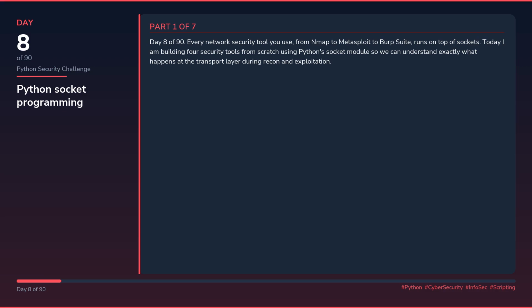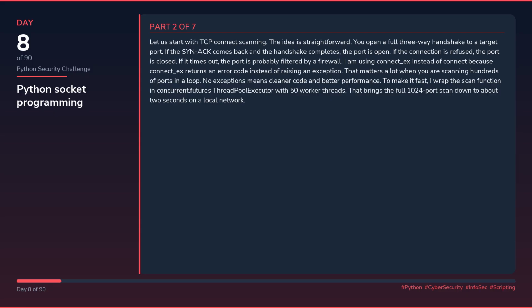Day 8 of 90. Every network security tool you use, from Nmap to Metasploit to Burp Suite, runs on top of sockets. Today I am building 4 security tools from scratch using Python's socket module so we can understand exactly what happens at the transport layer during recon and exploitation. Let us start with TCP connect scanning.